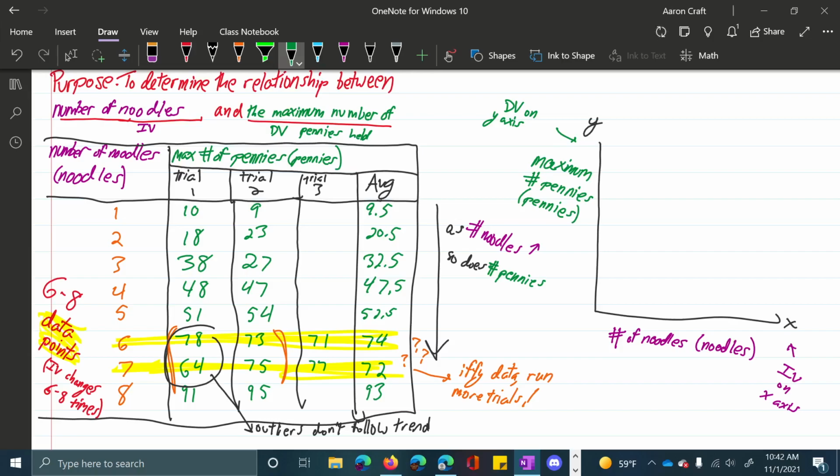And we are going to make a scatter plot of the averages. So a scatter plot is the one where you have dots for each independent data point. And each of those data points is going to be the average. I am not plotting my 3 trials. I am only plotting my averages.